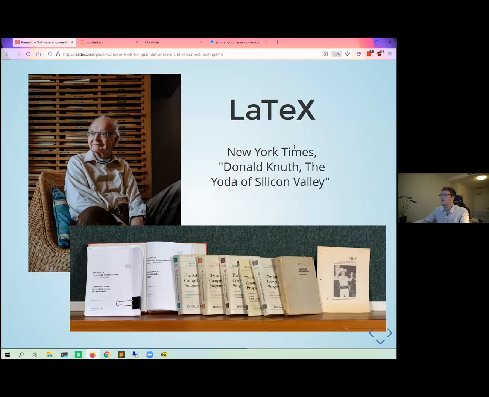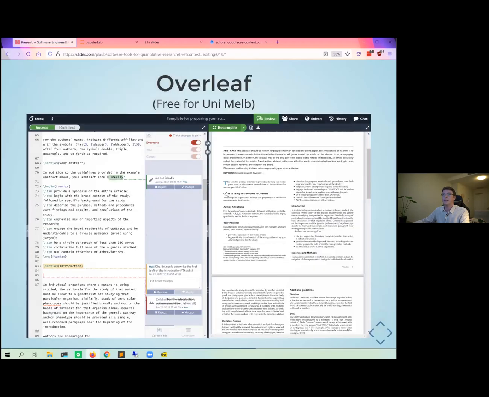Okay, so if it seems a bit unnerving to jump into LaTeX, then this website overleaf.com is a very nice solution, and it's kind of like Google Docs as well, in that you can have live collaboration on a website on a document, and while you're typing on the left, it recompiles the document on the right, so you can always see what's going on and add version tracking and comments, et cetera. And it's free. The University of Melbourne has a subscription. Well, University of Melbourne has subscriptions for lots of things, and this is one of the useful ones.